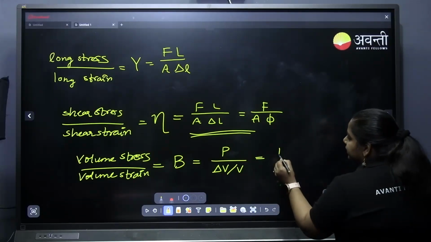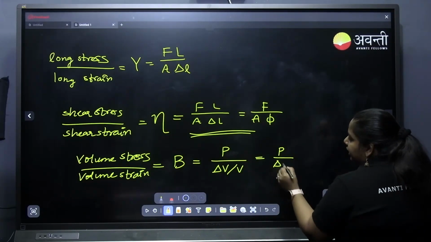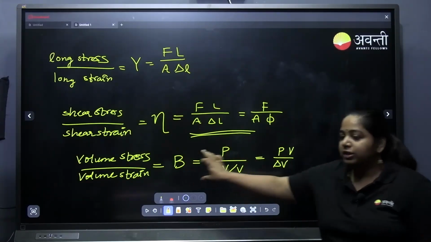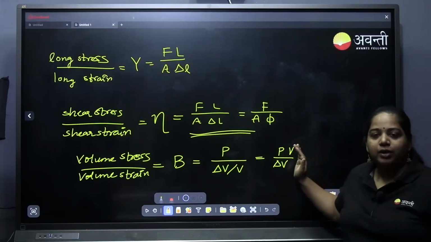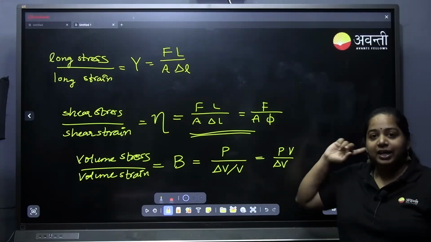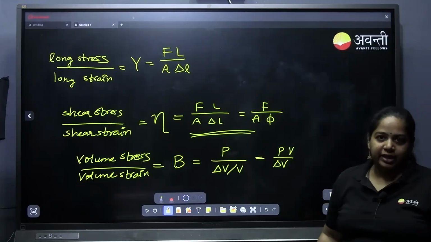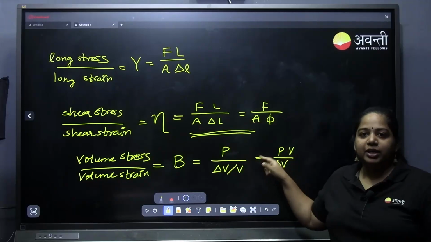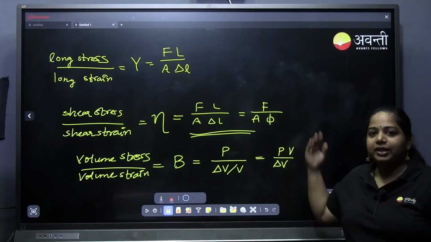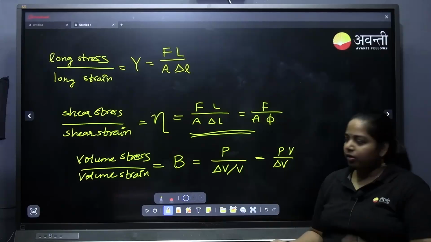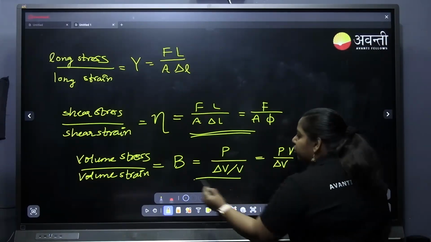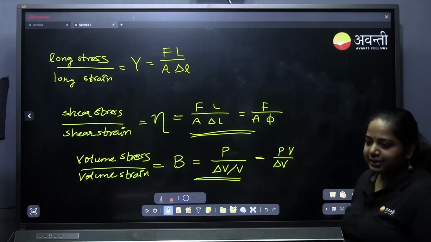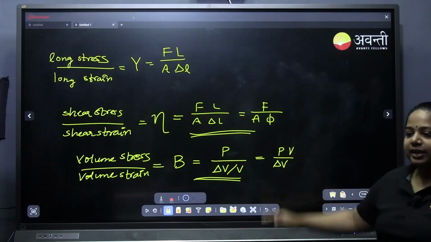So this we will get as P by delta V into V. Based on this concept, bulk modulus, we have so many applications in thermodynamics, kinetic theory and all, because you can see there is a PV term here. We can write it as PV equal to nRT, and further applications we can do. We won't be using this term in this chapter much, but we will need it for thermodynamics. Please remember that. Are these three clear for you?